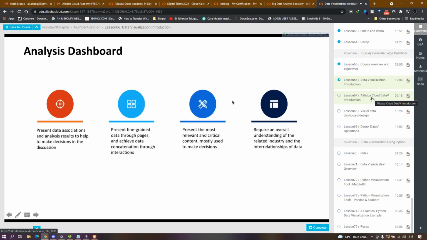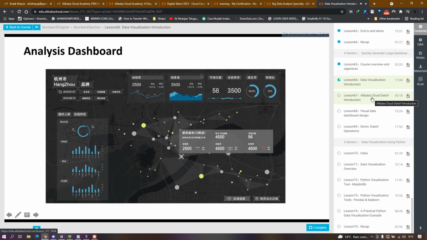If you want to create an analysis dashboard, it requires an overall understanding of the related industry and the interrelationships of data. So let's take a look at this analysis dashboard. This large dashboard is used to analyze the sales of a product in Hangzhou.